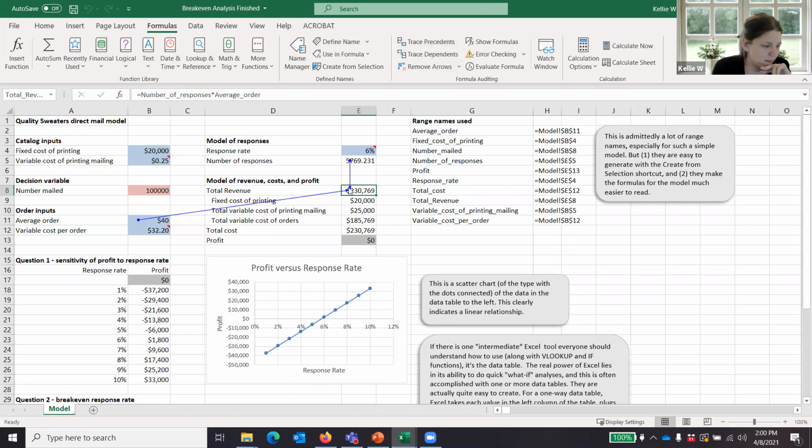Okay, so this revenue formula takes in number of responses and average order. So it's just visually showing you where elements of the formula are coming from. I don't use that very often at work, but sometimes I get a formula that's a little wonky and I'm like, let me see where the inputs are, and I want that visual look. So that's what that is. I just wanted to show you guys that functionality since it's there.